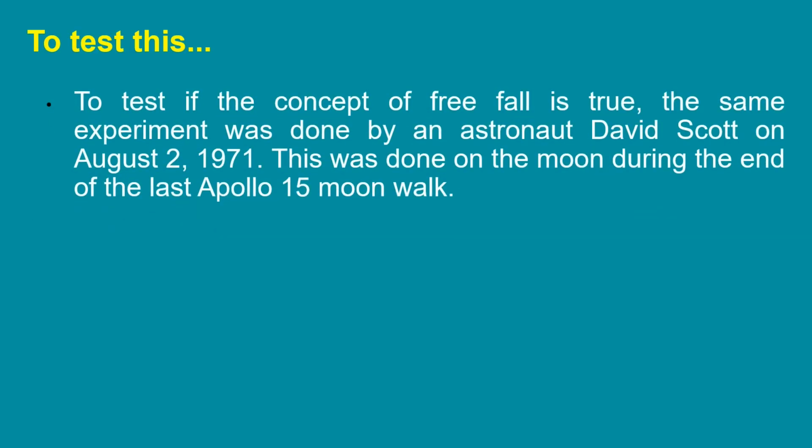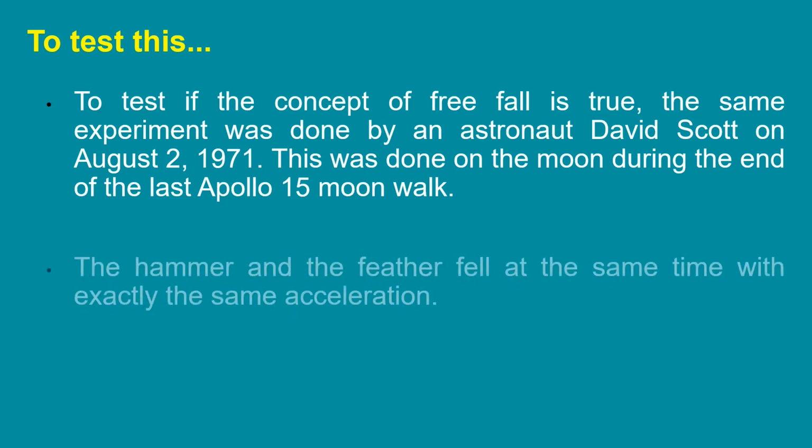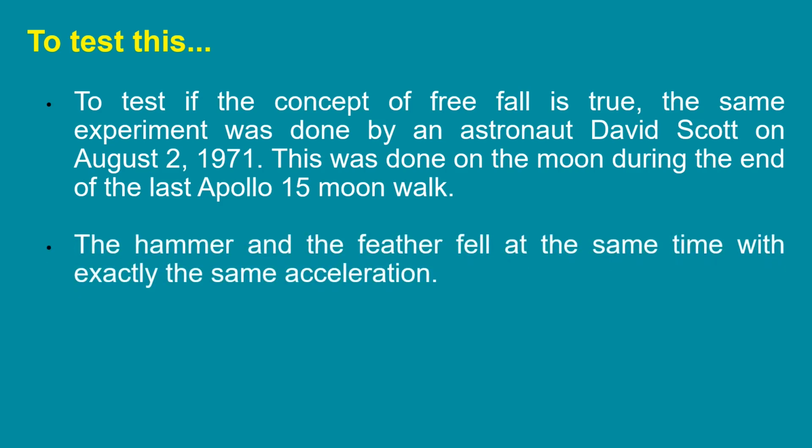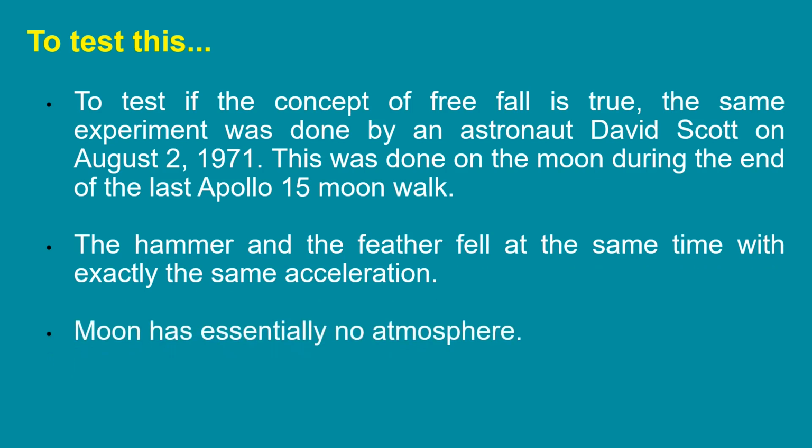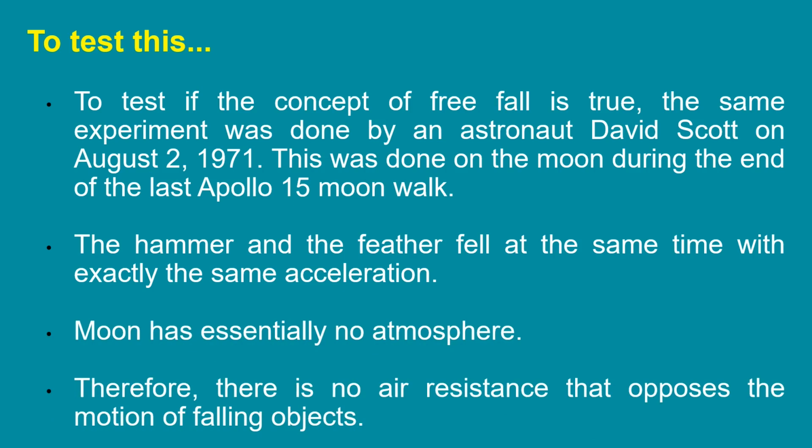To test if the concept of free fall is true, the same experiment was done by astronaut David Scott on August 2, 1971. This was done on the moon during the end of the last Apollo 15 moonwalk. The hammer and the feather fell at the same time with exactly the same acceleration, because the moon has essentially no atmosphere. Therefore, there is no air resistance that opposes the motion of falling objects.